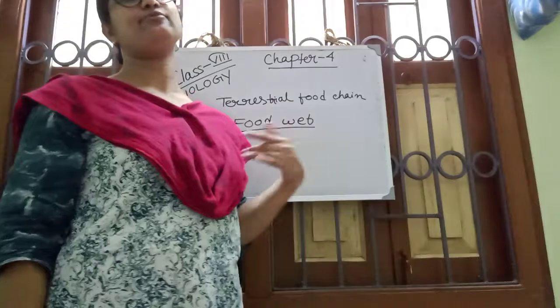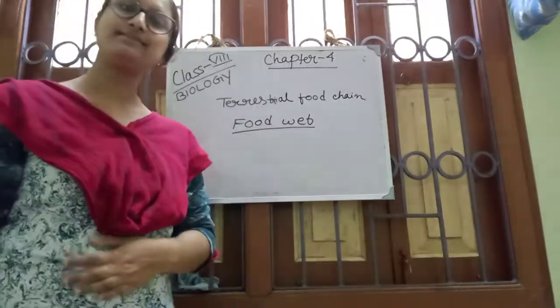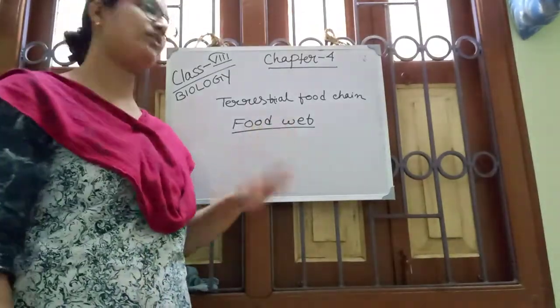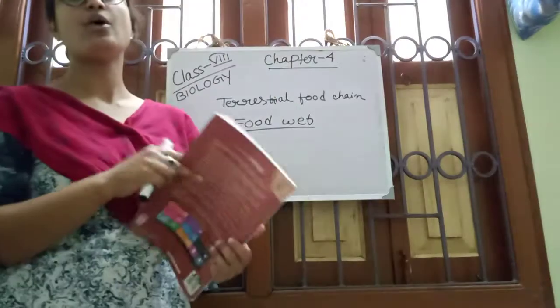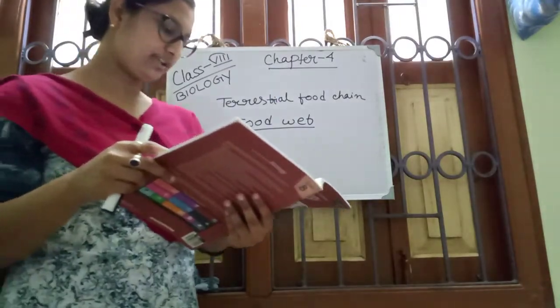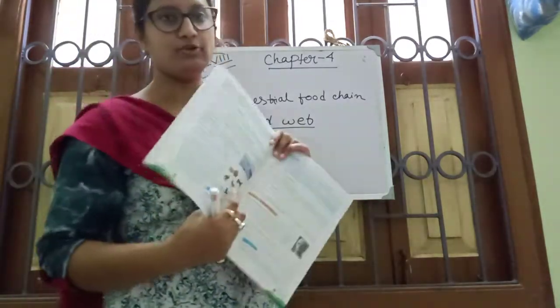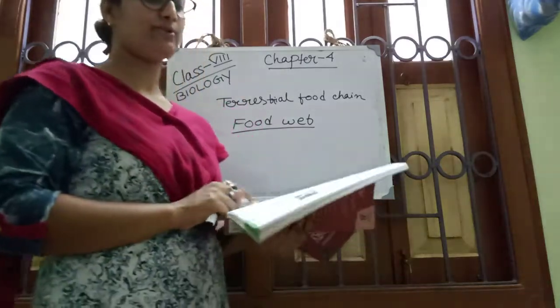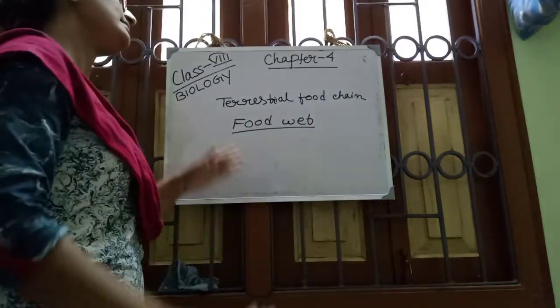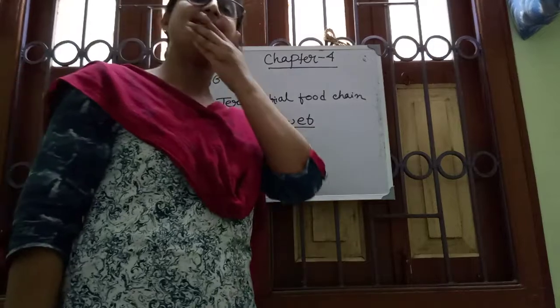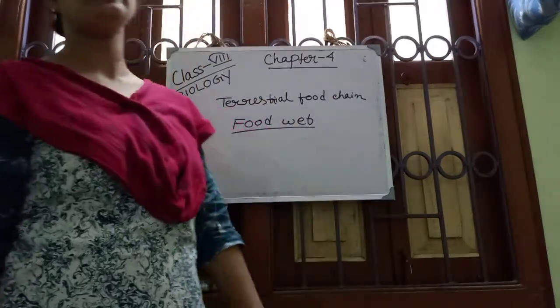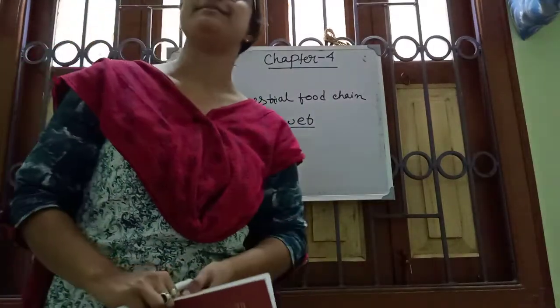Food chains and food web are different things, and they are connected to each other. Web means a net-like structure. The examples given today are also given in your book. These are very important, as they are interconnected with each other, showing the interaction between the biotic components and abiotic components.